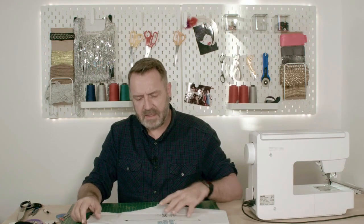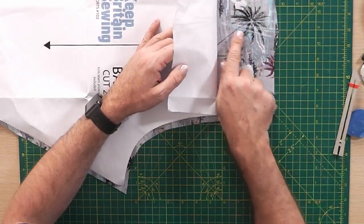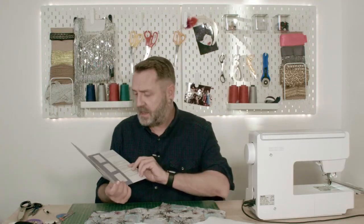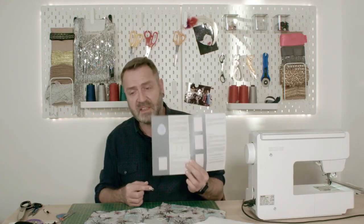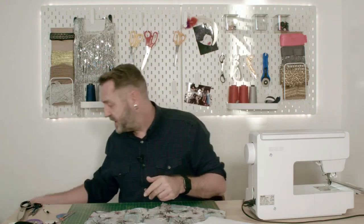So the first thing we need to do is to transfer our markings on the back piece. We need to do the darts, so I've already transferred these on to the back pieces. If you're not sure how to sew your darts, luckily in the sewing guide there is a section on sewing darts, so if you want to refer to that, that's great. I'll quickly show you how to do them now, but that's handy to have near your sewing machine.